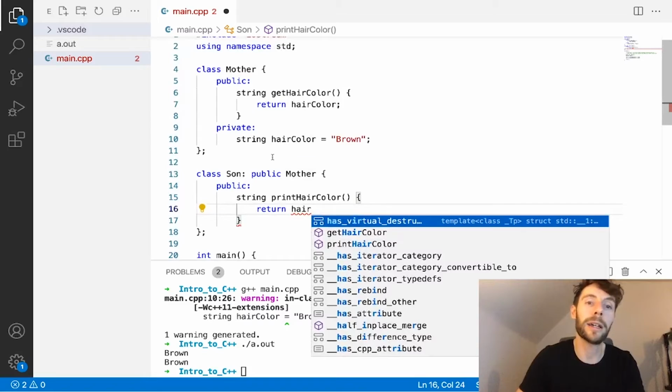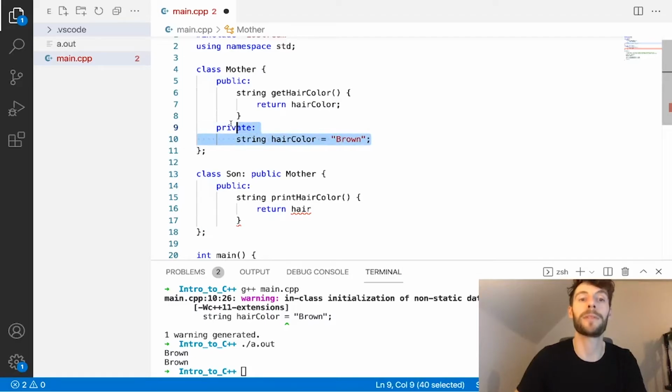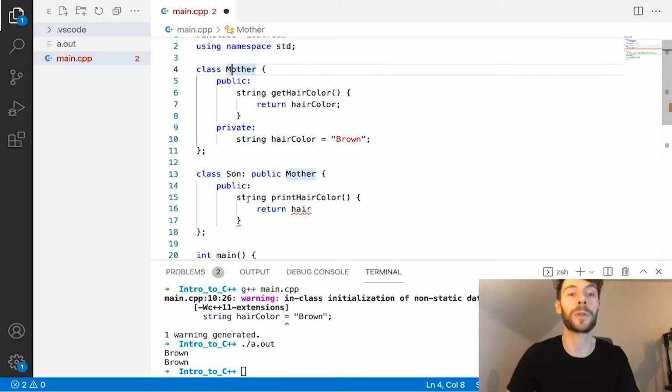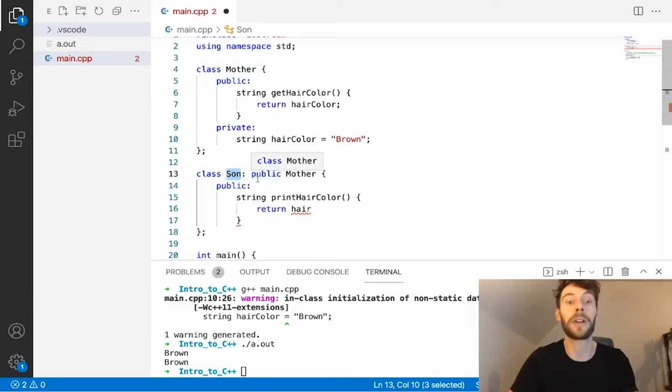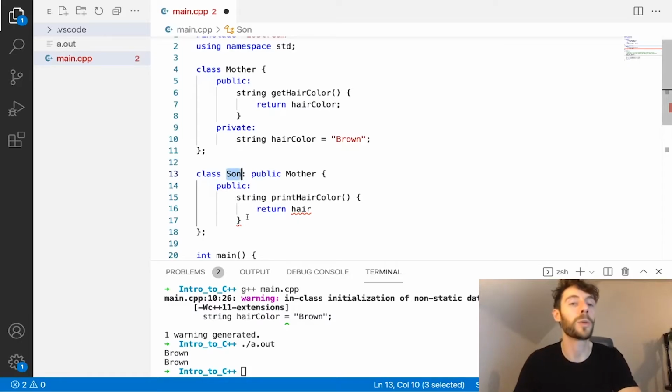And that's because this private accessor makes it so that all of the private member variables in the mother class are not accessible to inherited or child classes. So we actually can't access the private member variables of our parent class. We only get our public member variables in this case.